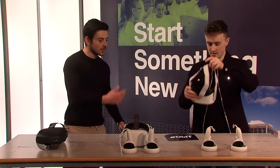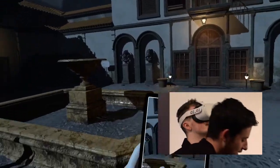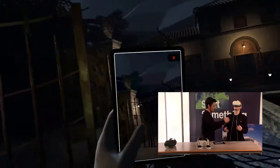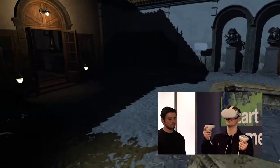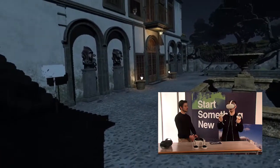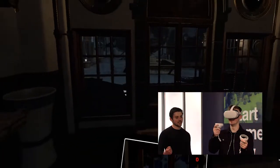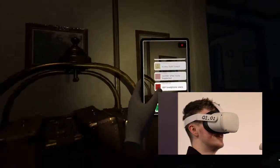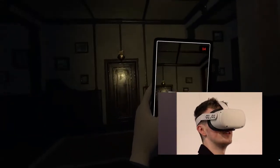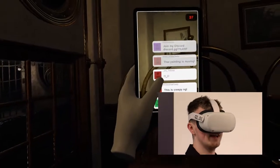I really want to try this on now — just stick it over my head. The application should be running, so once it goes on it should load in. It's like a house, a kind of creepy looking house. You should be able to see the controllers in your hands there as well. The idea in this game is you're a live streamer looking to get some social media fame — coming up to a haunted mansion and streaming on your phone to capture scary things that will build your fan base online. That is so cool!